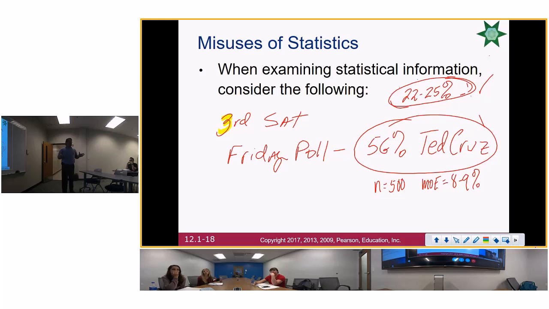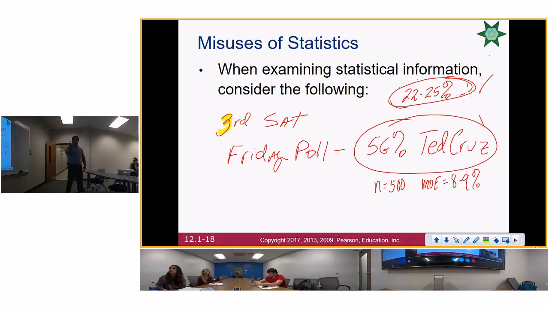So what they did is they said, okay, we're going to put this poll out here. Now, I don't know who did the poll. But the whole point was they thrust that thing out there to say Ted Cruz is going to be the next nominee. And what would that do to the person voting at the next primary? Oh, well, I don't think Trump's going to win, so we'll just vote for Ted Cruz.